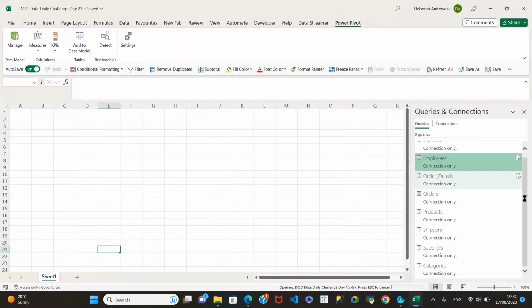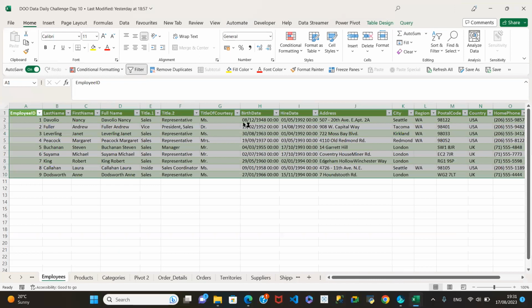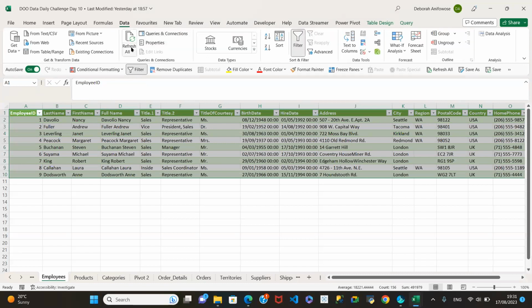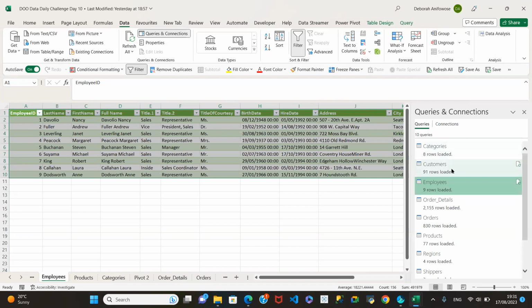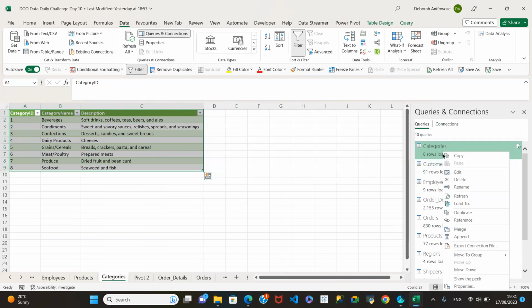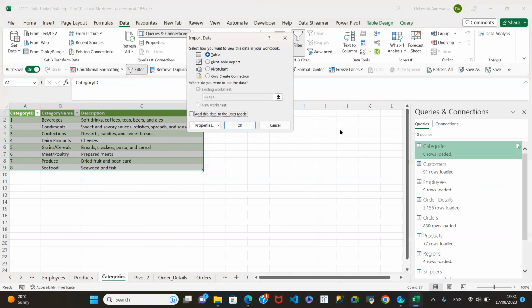Because I closed and loaded yesterday, so that, oh, that's not what I wanted to achieve. That's not what I wanted. I wanted to be able to close and load to the data model. Let me see if it still lets me. So let me do that again.